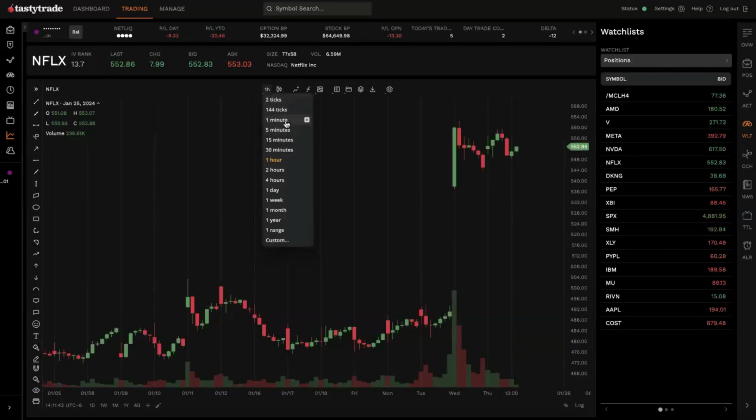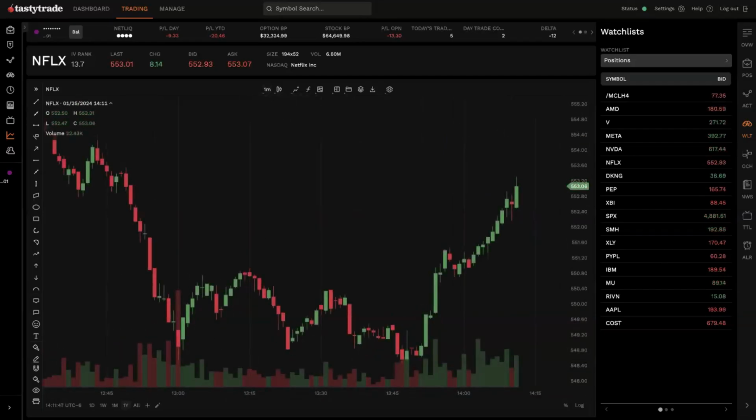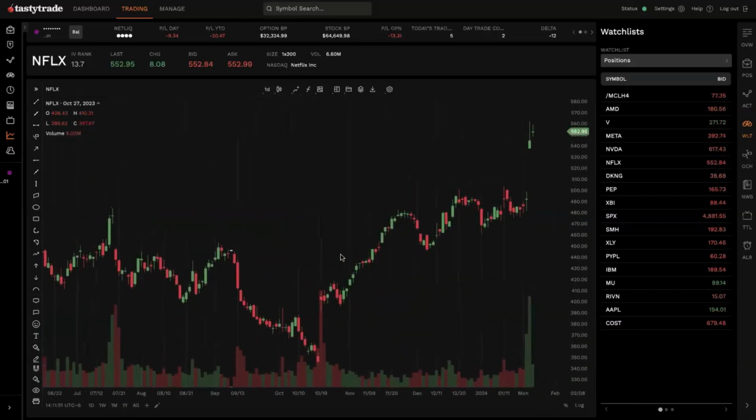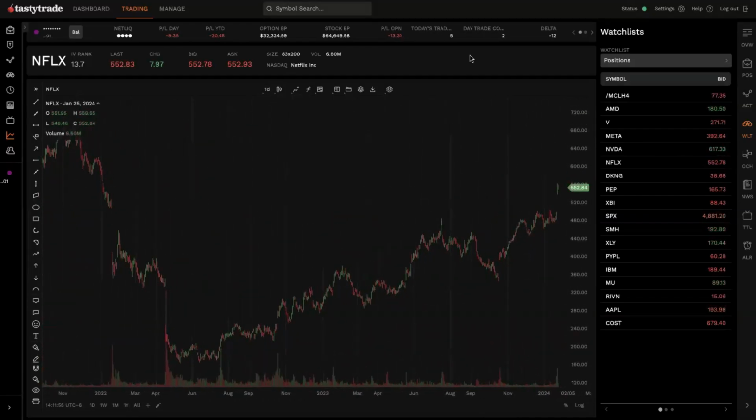So we could go down to ticks, we could go down to minute data, daily data, and then based on the selection down here, or using your mouse wheel to scroll in or scroll out, it's going to start changing those time frames. So in the bottom left here, you can change your default time frames. Clicking on this little arrow here, you can say, oh yeah, I want aggregation 1 day over a 2-year period. Sorry, drawing out of the way. But aggregation 1 day, date range 2 years.